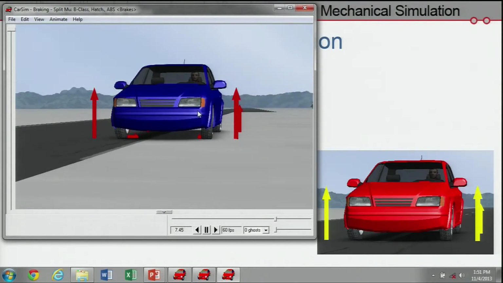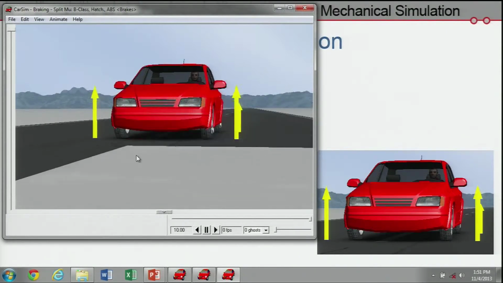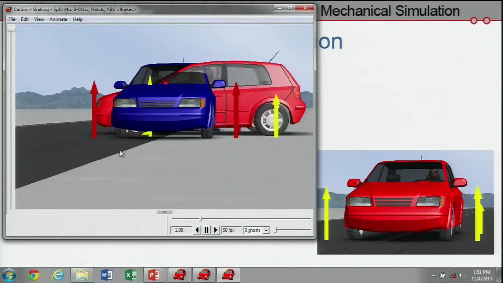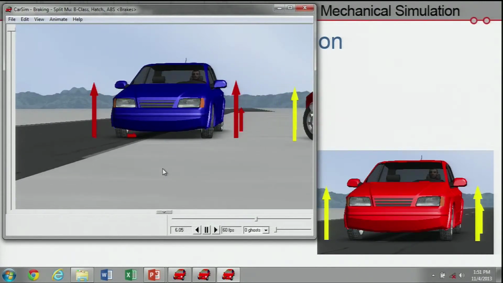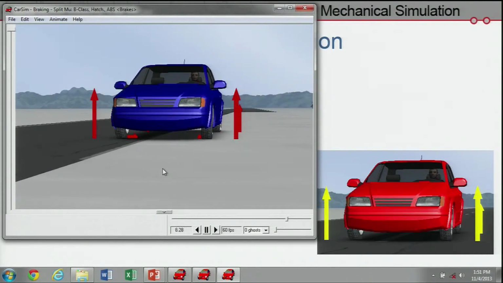The red car was an uncontrolled vehicle, and they're stopping on a split ice and dry road surface. You can see how easy it is to figure out how this will affect the behavior of the car. In this case, we can see the advantage of having anti-lock brake controllers on it.